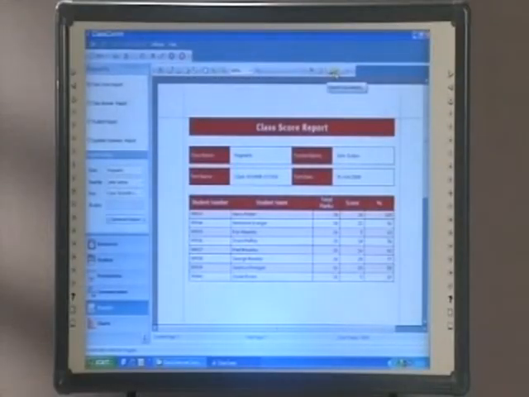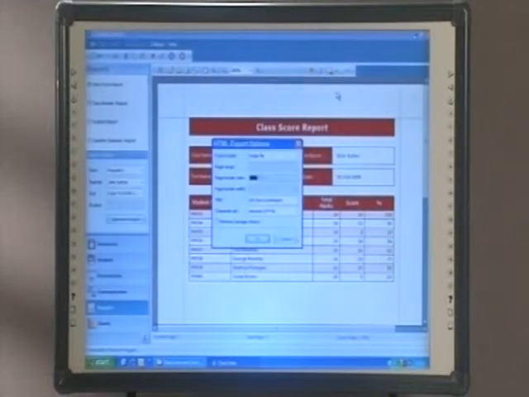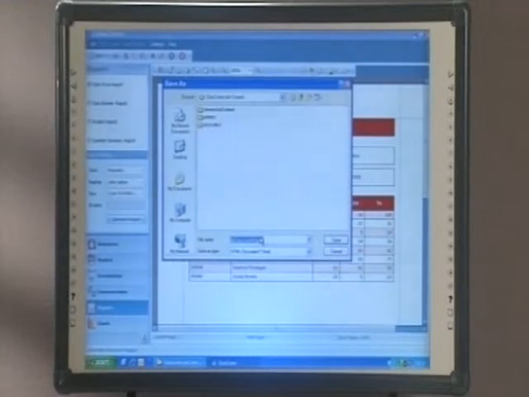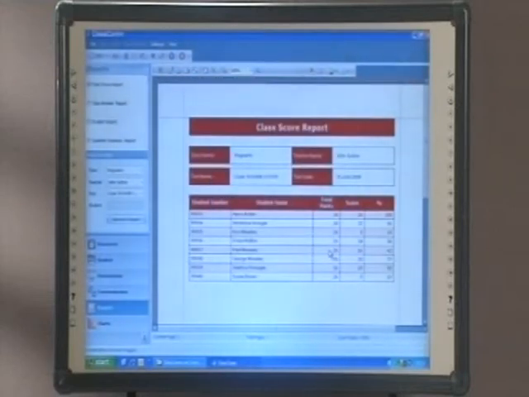So if we want to export that document now, as you can see it says export there, drop that down. Those are all the different ways that I can now export this particular piece of information or data. And one of the ways we can do it is through HTML. So if I click the HTML button and just click on OK there, it now asks me to save that in HTML format. So I can save that in whichever way I want to, or directly import it into something else. So for instance, if I've got a virtual learning environment in my school and I'm wanting to take this data and just post it straight up on that virtual learning environment, it'll export this in the right format for me to be able to do that.